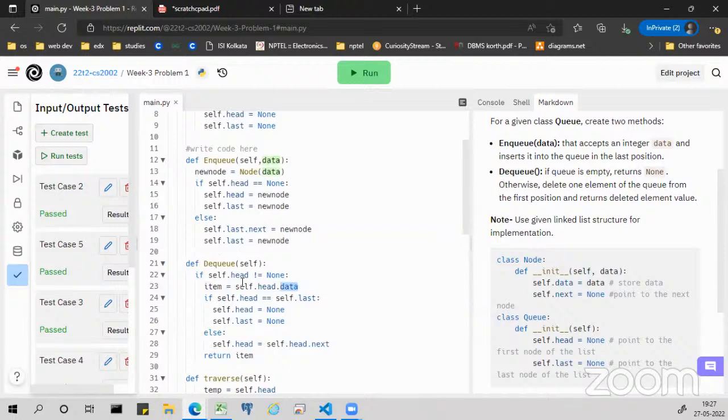That's why we did not write this line at first. Only this part would be your dequeue. This is correct. Fine. But later I saw that you also have to return the value. So before you change the pointer, you store the value into a temporary variable called item. Once the dequeue process is done from line 24 to line 28, at last you just return the initially stored value. Because it's asked in the question. So this is the data or the value.